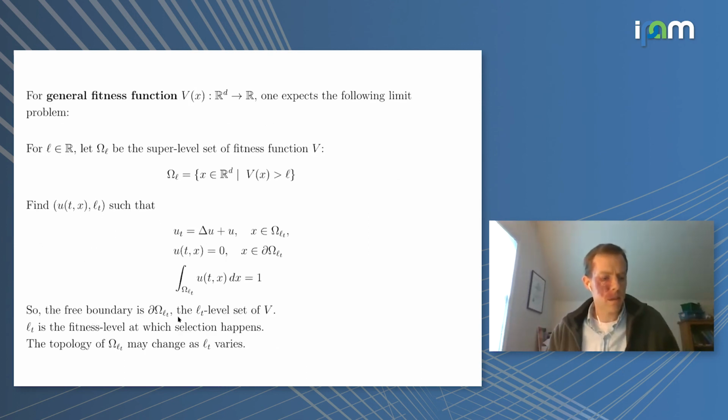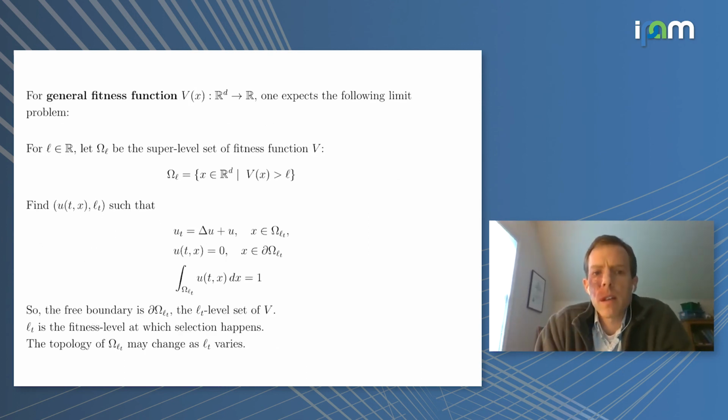Okay, let me just mention some more general aspects of this problem. So this Brownian-Bees model is a particular case of this more general NBBM process where you have a fitness function V. For a general fitness function V, say continuous, smooth, you expect that there's a hydrodynamic limit described as follows. The function U, the limit function to which the empirical measure converges, would solve a free boundary problem in a domain omega, which is a super level set of the fitness function.